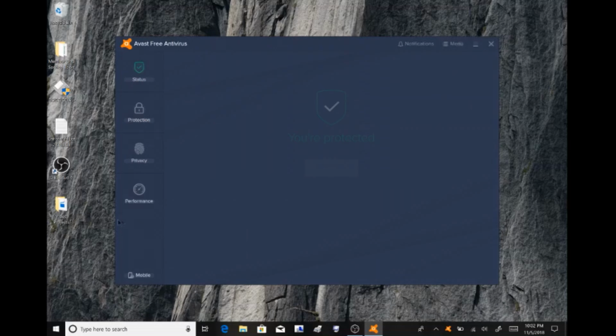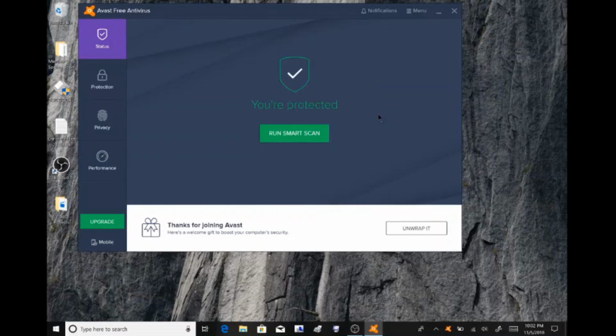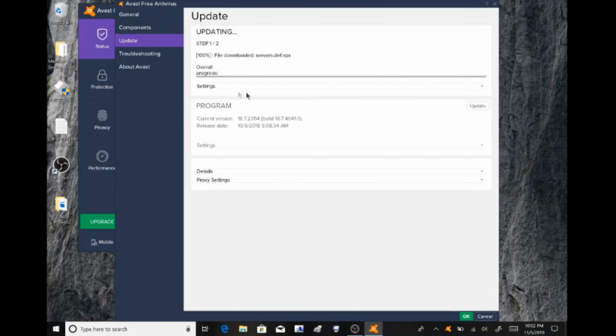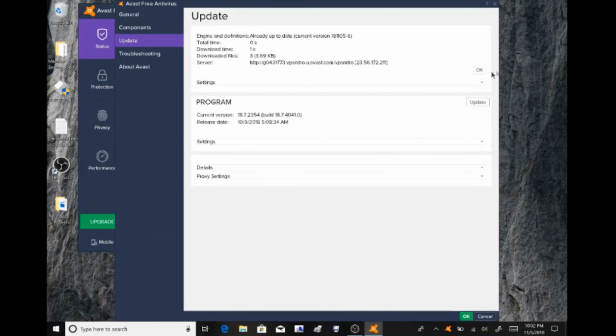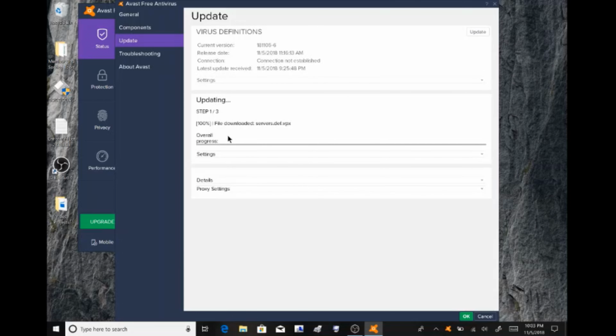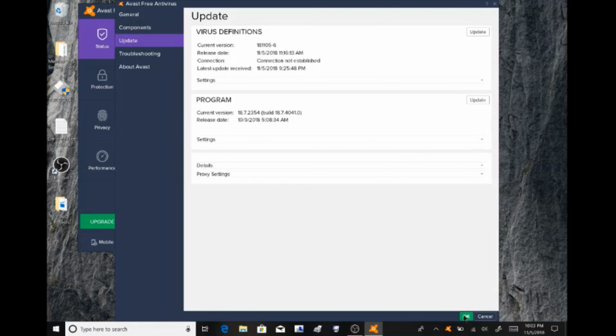If, for whatever reason, you're using Avast and you save it or you test it, and you get no pop-up after 1 minute and 30 seconds, it does take up to that amount of time for Avast to actually find it. If for whatever reason it does not find it, what you need to do is open up your Avast UI, go here to Menu, Settings, Update, and you'll want to immediately update your virus definitions. As you can see, I'll do it right now. And you want to immediately check for any updates in your program. So as you can see, it's up to date, and there were no updates available.